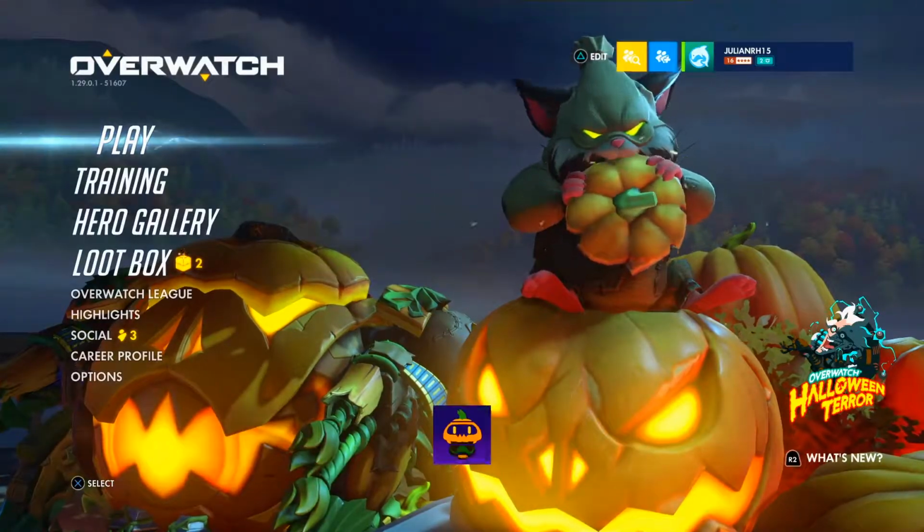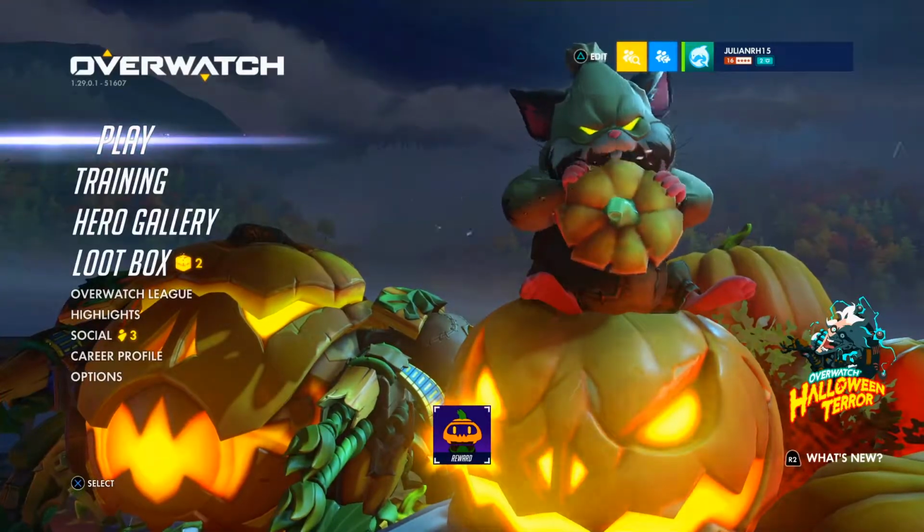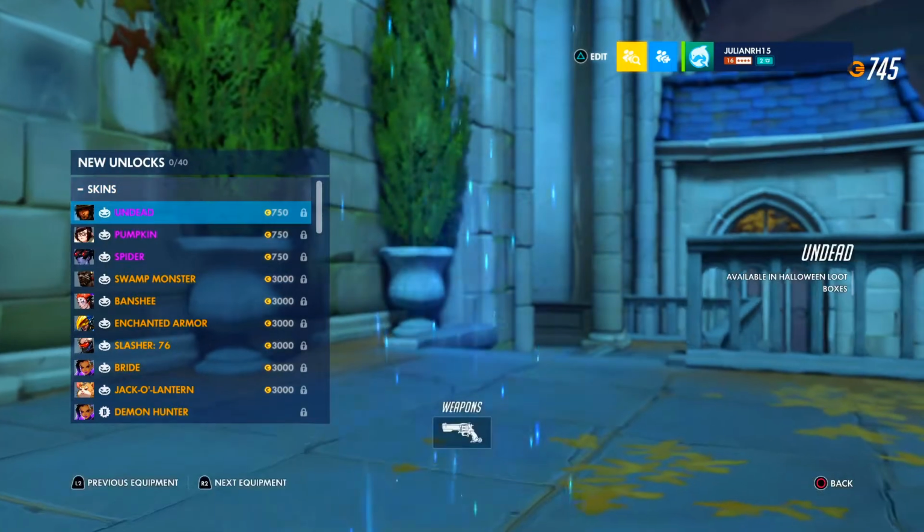Alright, so here's me reacting to what is new for Halloween Terror. Let's go check it out. Alright, it looks like we have... Oh! Sombra has two skins? Oh no, one's for Blizzard. Okay, that's interesting. So I see a Blizzard skin down there for Sombra. Alright, okay. Check out the epics first.